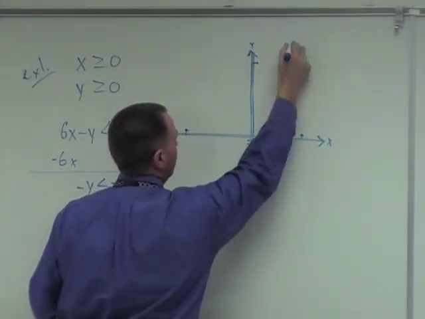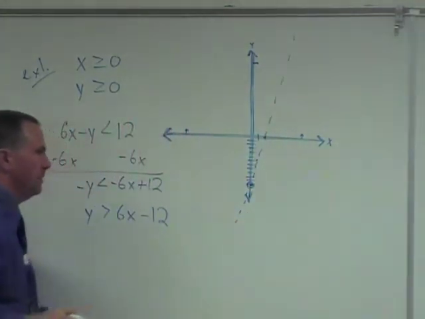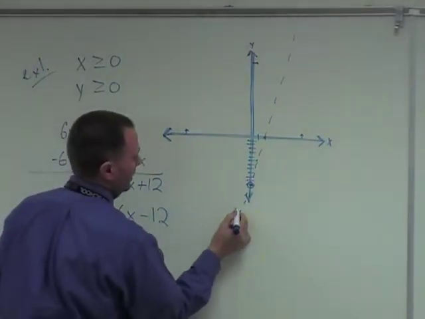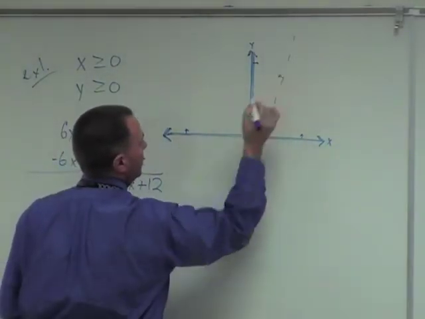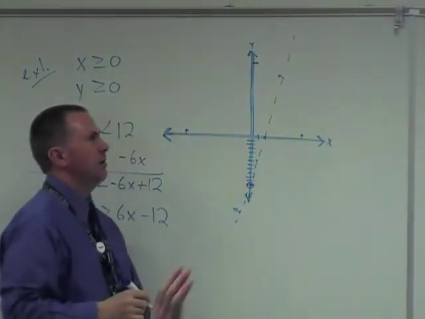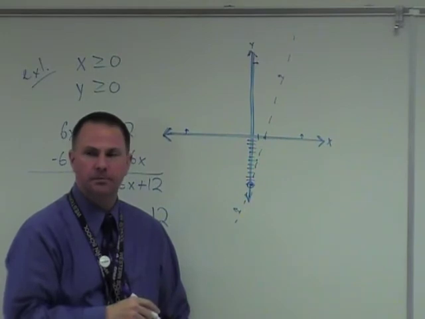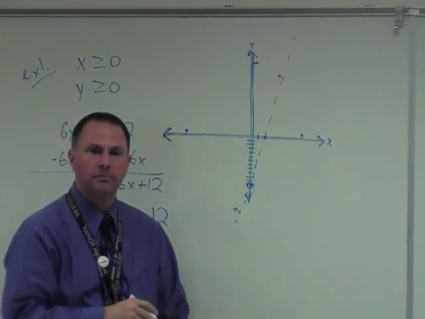So we have that as the line. Shaded above or below? It's above. Greater than is above. So, again, here are my arrows. So where is the triple shading at? Well, it's on the left side of the corner.